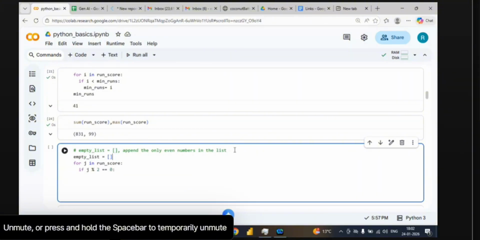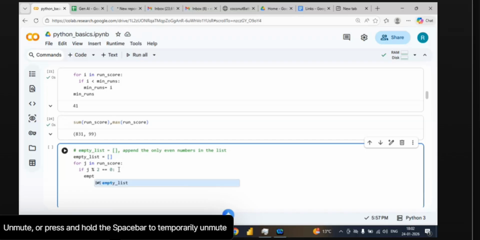This is the empty list. I need to add these new even numbers inside that empty list.